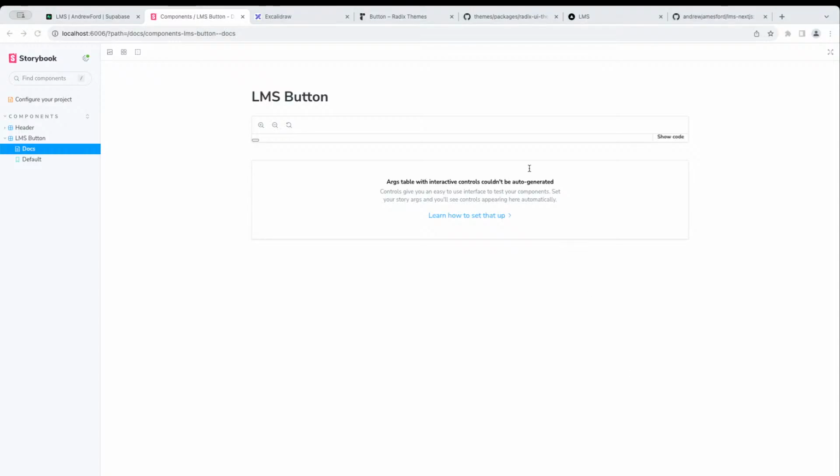Okay, so we've got the button there, we've got the title in our default arguments here. We can give a default one there. Let's just keep that for now.